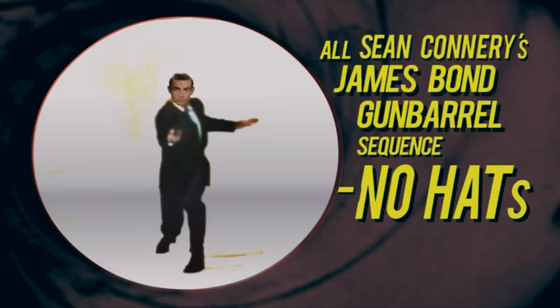Bonus. Never Say Never Again. A hatless Sean Connery in his 50s wearing tux. If you want to use this gun barrel sequence, I would appreciate it if you mention me in your edit. Please note the issue of planting heads on different actors.